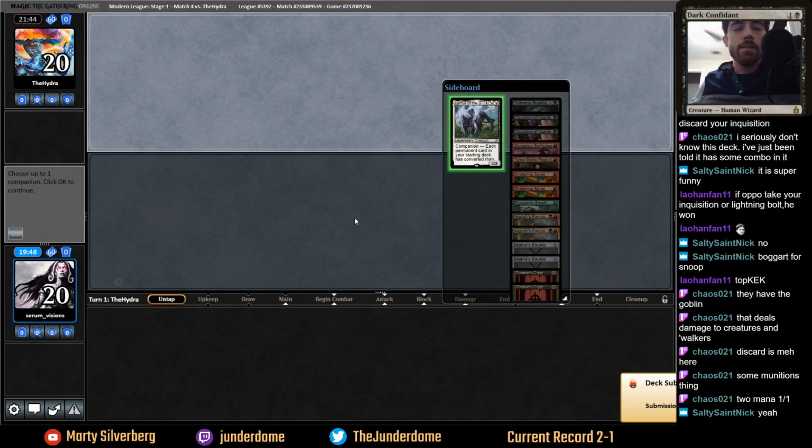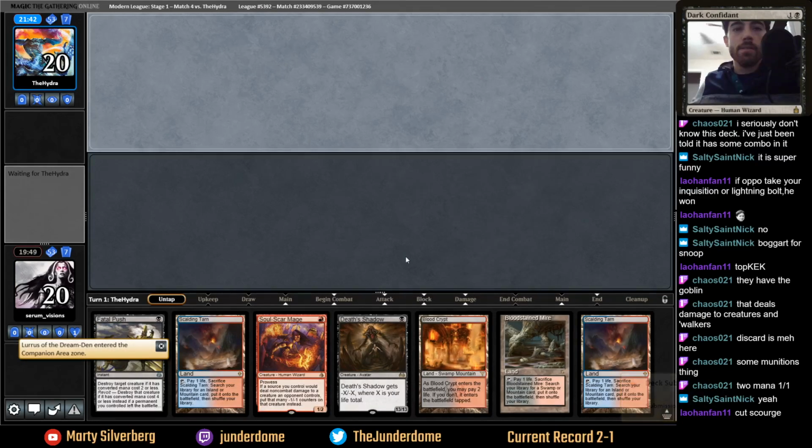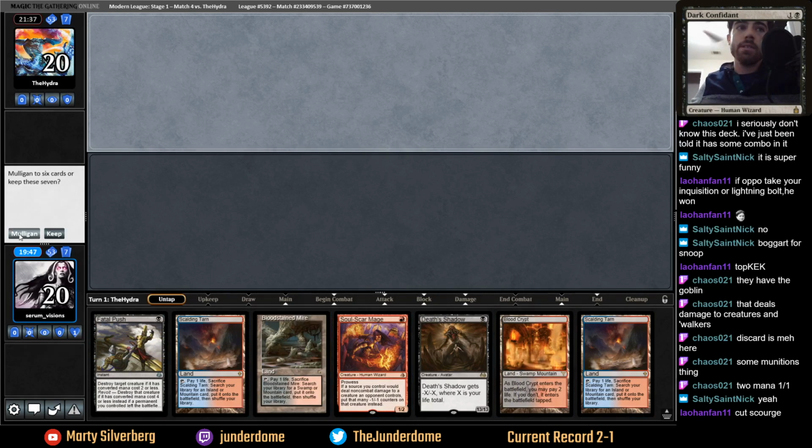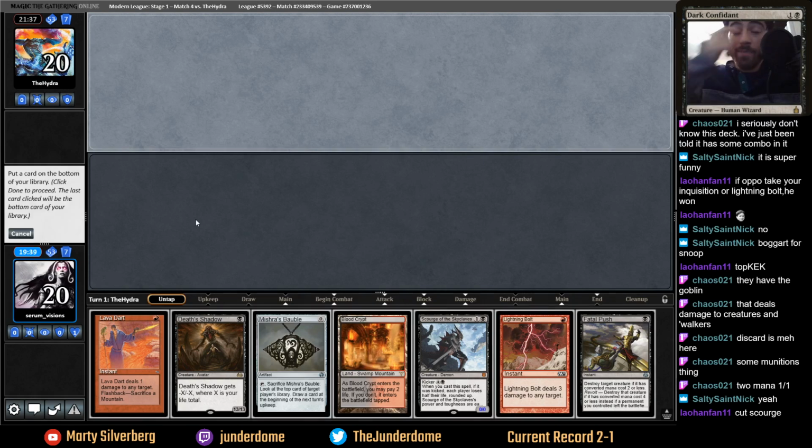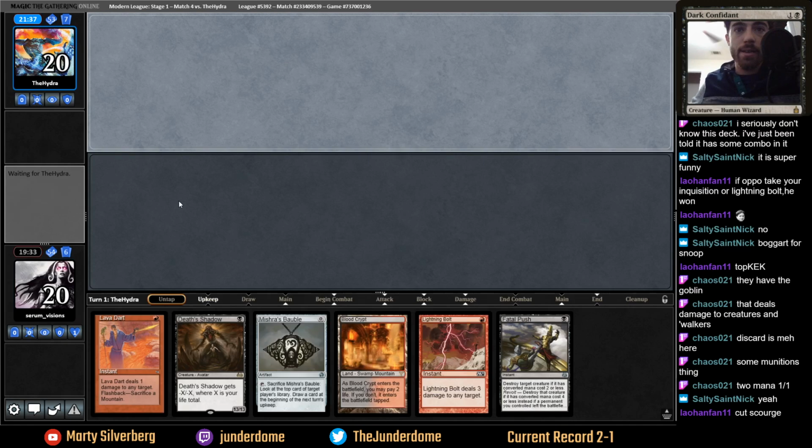Reveal Lurrus. Don't think I can keep this. You want me to cut Scourge? Scourge is huge. Yeah, this is a keep. Probably bottoming the Scourge, funny enough. I think I want to keep all the removal. I want to keep my Shadow. I want to keep my redraw. Done.